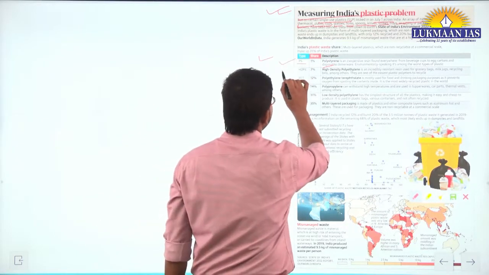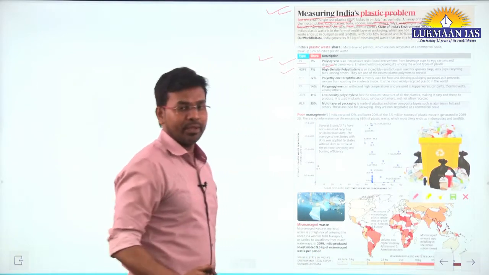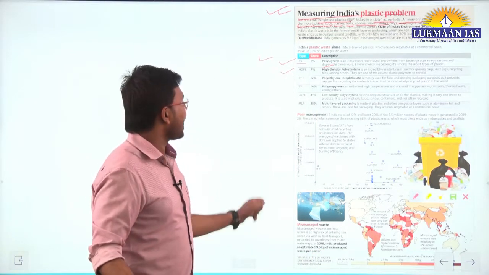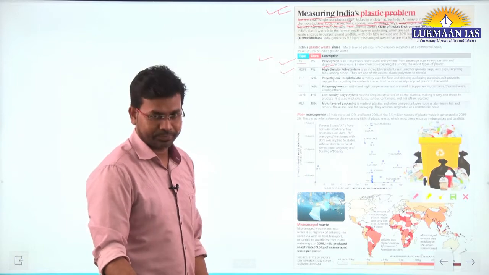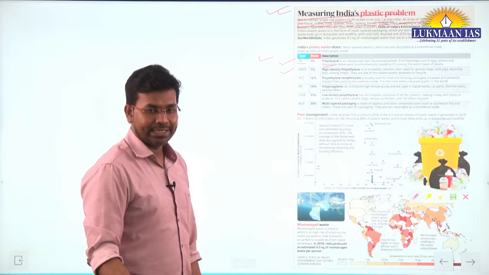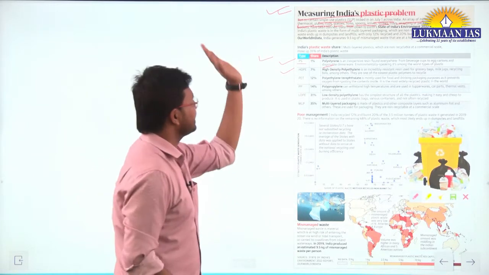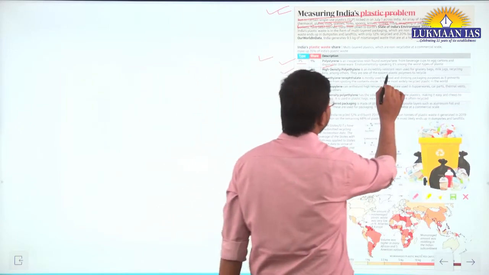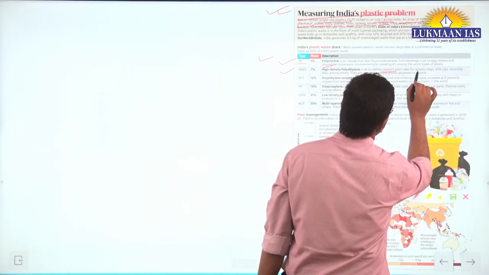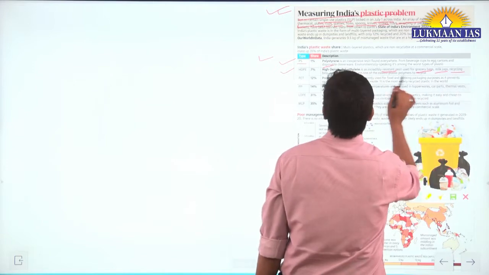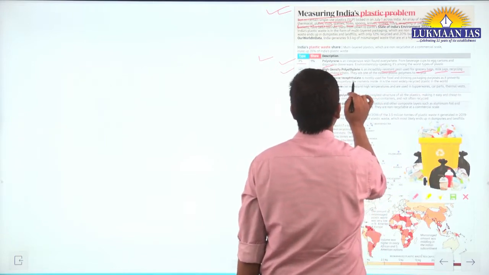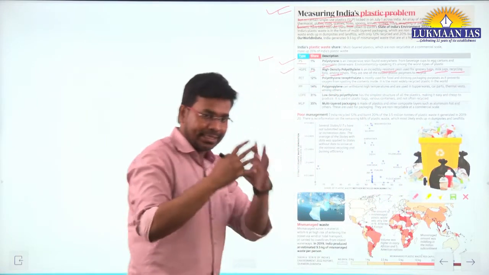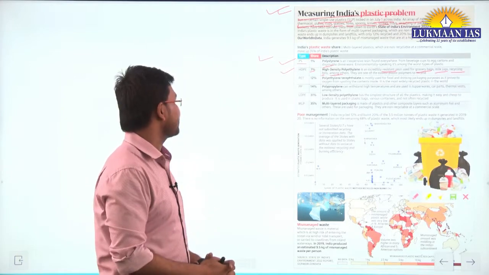Apart from this, we do have HDPE. HDPE stands for high density polyethylene. So what is high density polyethylene? They have mentioned in this article: it is an incredibly resistant resin used for grocery bags, milk jugs, recycling bins, among others. Okay, so its percentage share in Indian territory is 7%.